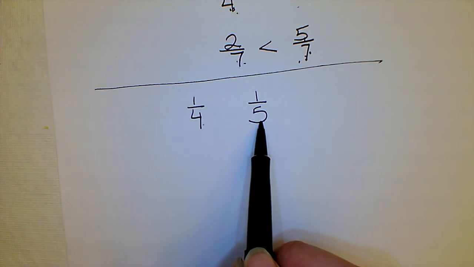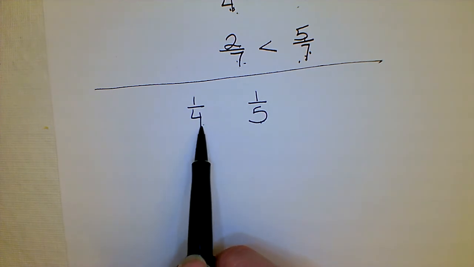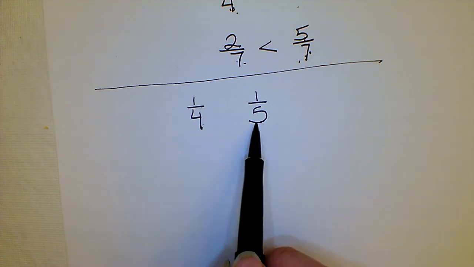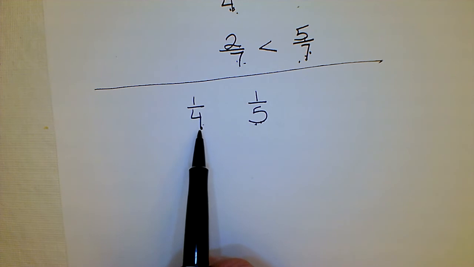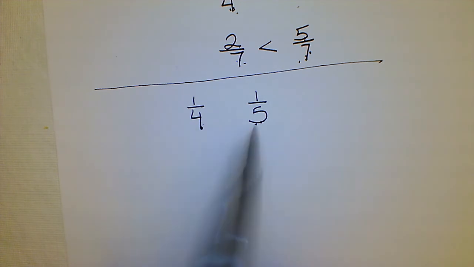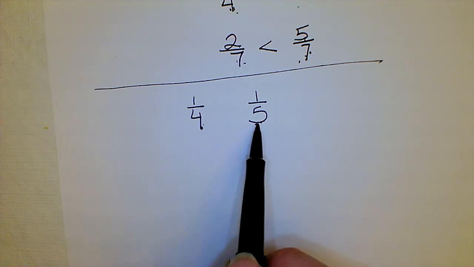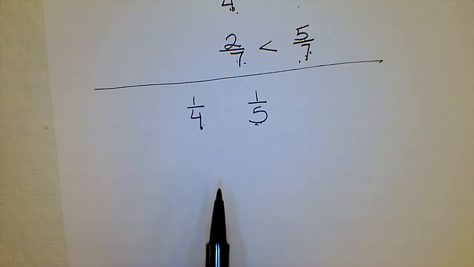And you should be remembering that if I have a smaller number in the denominator, that means that my pieces are larger. So 4 is a smaller number than 5, which means that my entire thing, or my whole, has only been cut up into 4 pieces. Here it's been cut up into 5 pieces, so here the pieces are smaller. When you have more pieces, each piece is smaller.